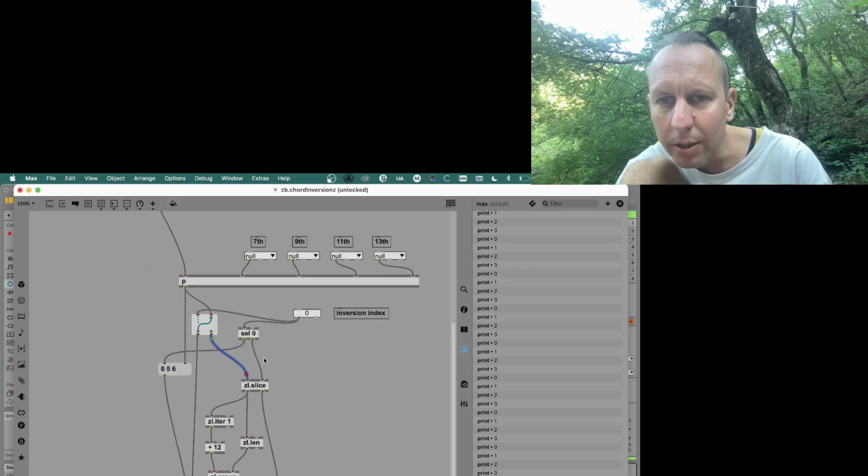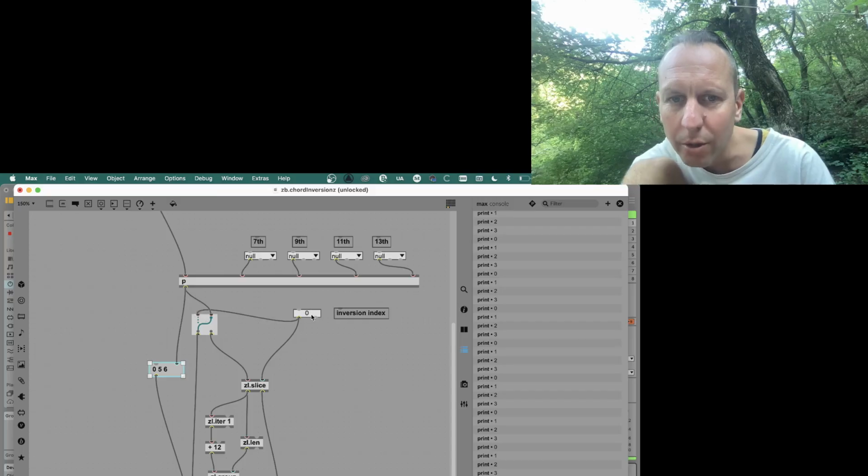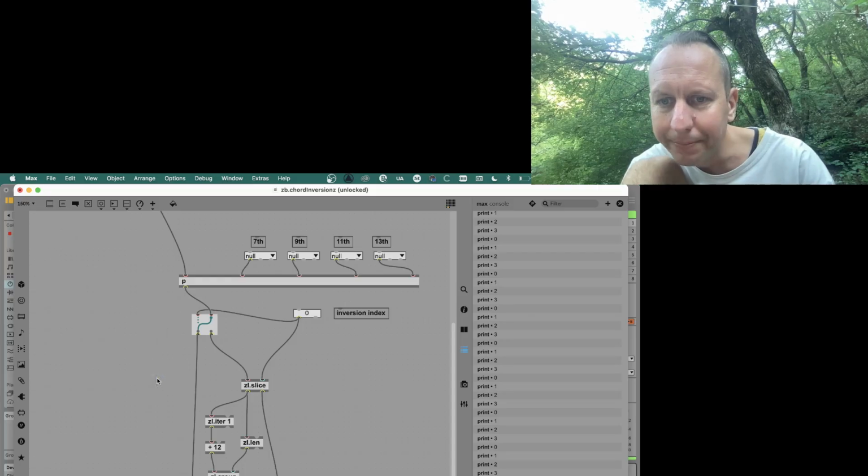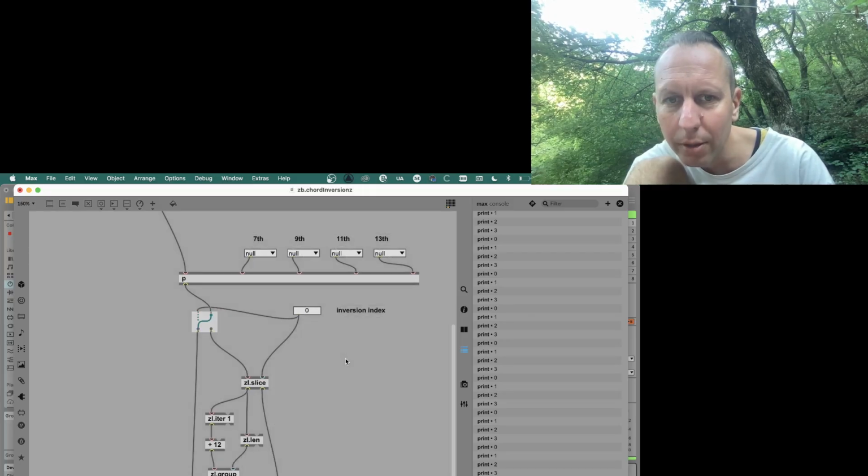And this select 0 does not need to exist, I believe, because it's made such that when the inversion index is higher it goes through the slice, and when it's not it goes through there. Okay, does this work now?